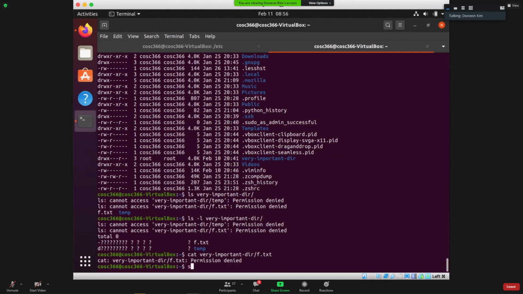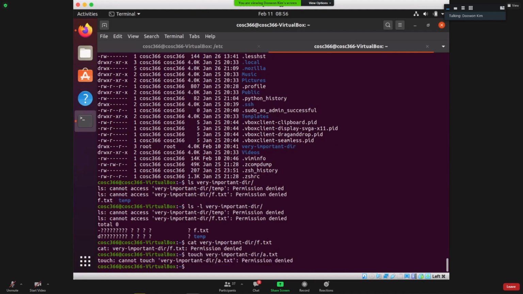How about this then? Can we write this file, for example, AES? As you guess, we cannot write the file because we don't have write permissions. As I said, it's a 400, so we don't have permission to write.